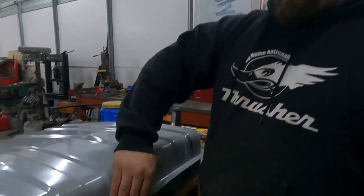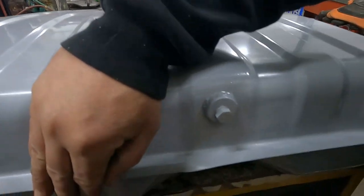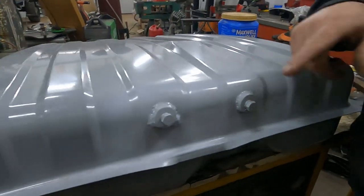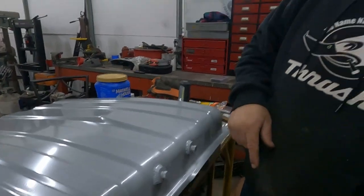So Amber really wants to show you guys this. So I'm just gonna go like that. Check out my weld bungs. So that's the second one I did. I had a lot of trouble on the first one. It's not gonna leak, but definitely not a good TIG welder.